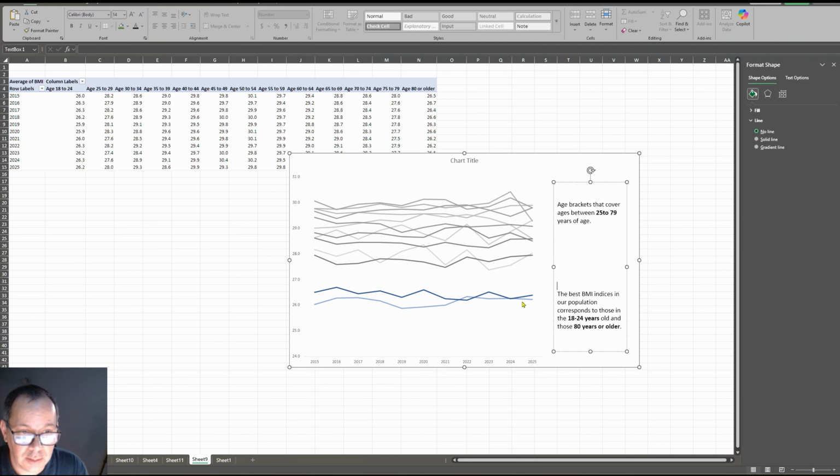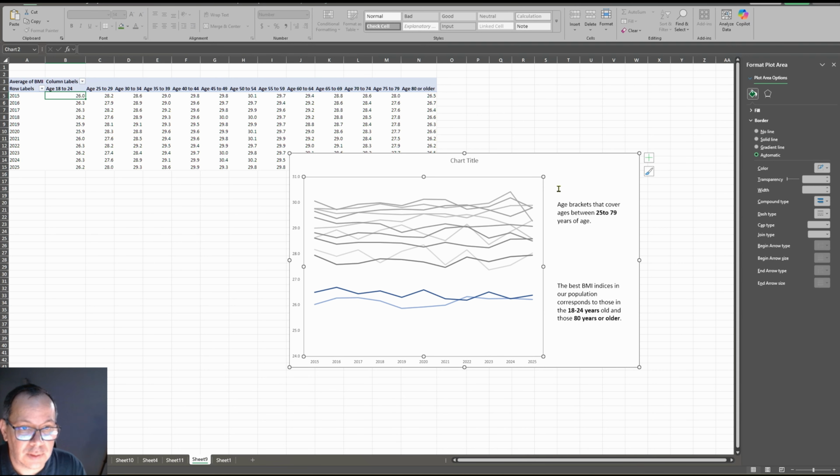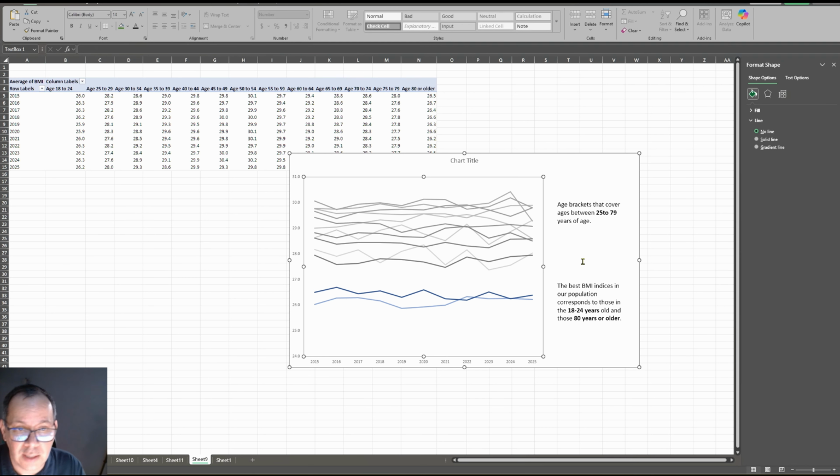And then we can indicate that the BMI indices in our population, the best ones, correspond to those 18 to 24-year-olds and those 80 years or older. So we have made very specific here that all of these are multiple categories that we don't care about, and then these two are the ones that we care about because those are the healthiest BMI.